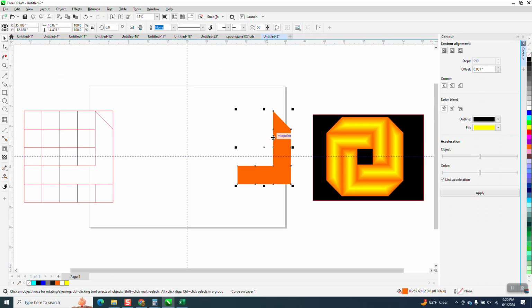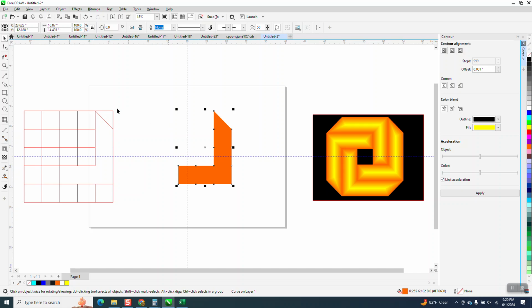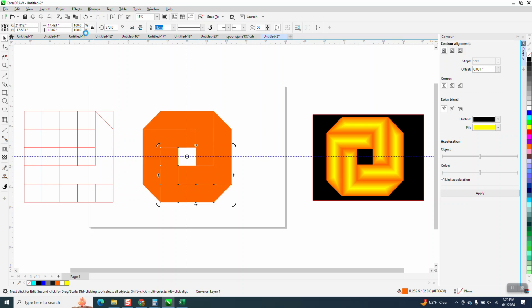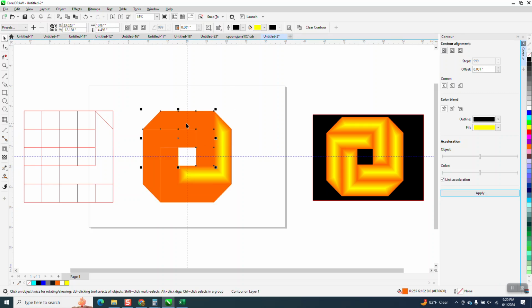I'm going to hit F4 on the keyboard. Just take that shape. It's just a fill, and we can control D and duplicate it. Now we can easily move the center of rotation to the center, and we can rotate it 90 degrees. Control D, Control D. Now you can contour it and just click each one and contour it separately.